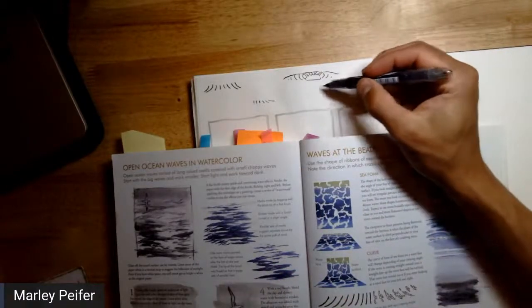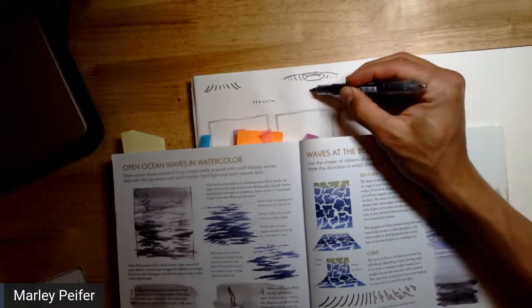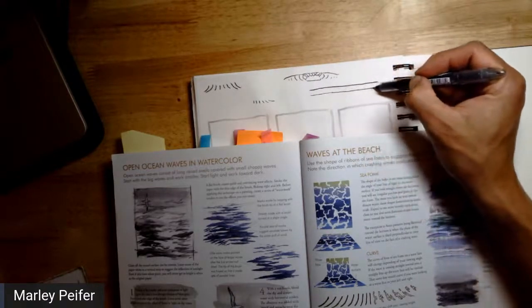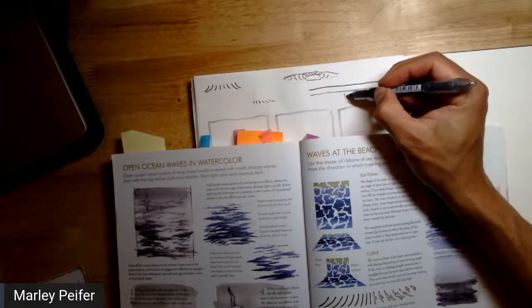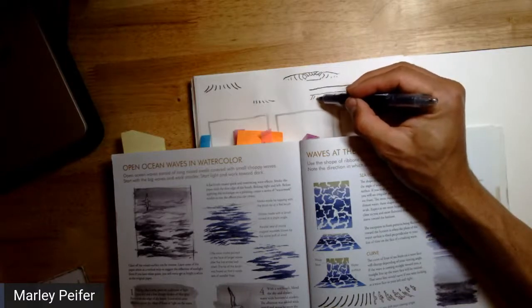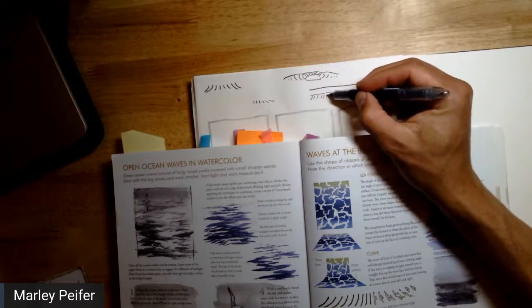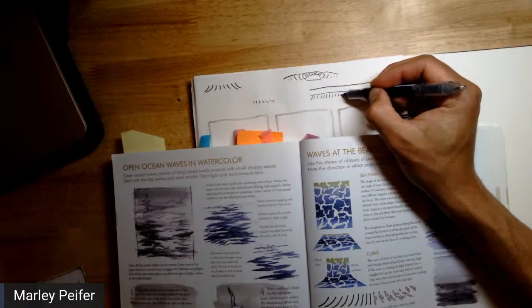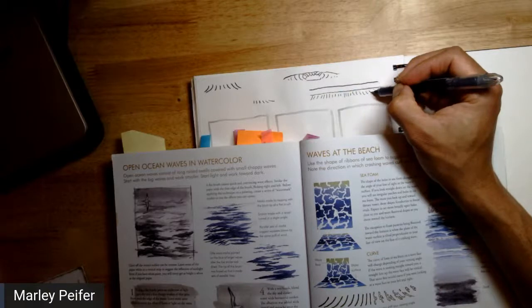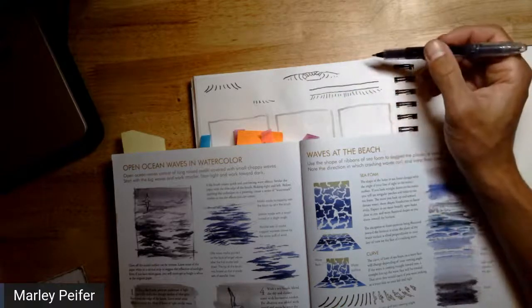So what he's saying is, if you're looking out at the ocean, say that's the horizon right there, and there is a wave coming towards you, there are going to be lines in the middle that are straight up and down, but as you look further down the beach, they will be more curved, and those will get straighter and straighter. So this is, say, a cresting wave that hasn't broken yet. Hopefully that makes sense. That will apply somewhat to our drawing.